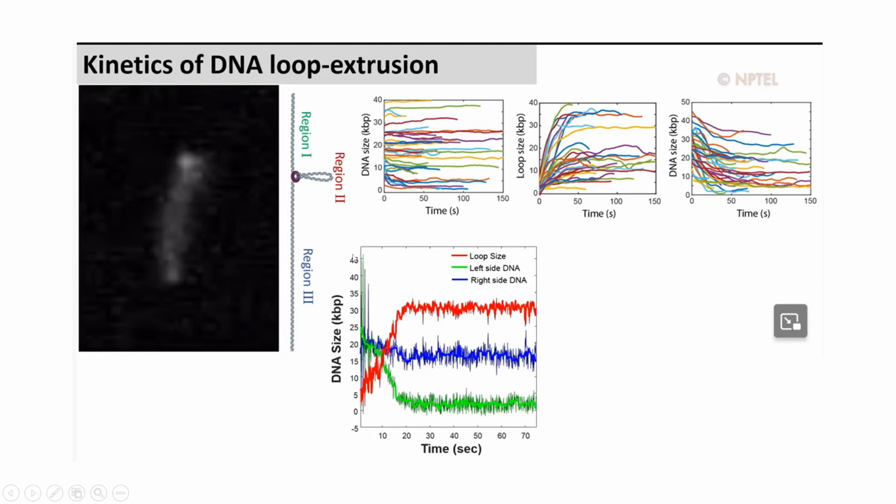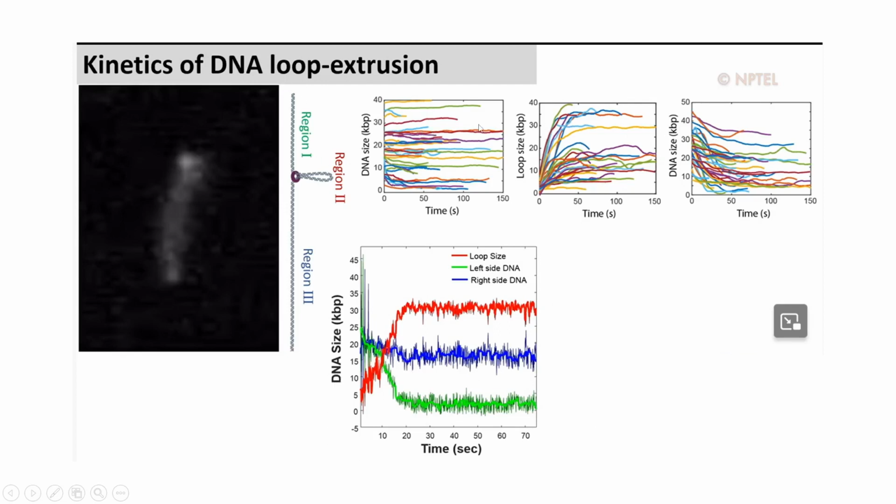At the same time, the DNA corresponding to region 1 gets shortened from 30 to 35 to around 0 to 5 kilo base pairs, which is exactly the opposite of this loop formation. So you can say that the loop was taken from region 1. Region 1 was completely converted into a loop region by this condensin subunit, whereas there was no change in region 3. So region 3 DNA was not affected, and saturation was found at around 20 seconds, when all the DNA of region 1 was compacted.